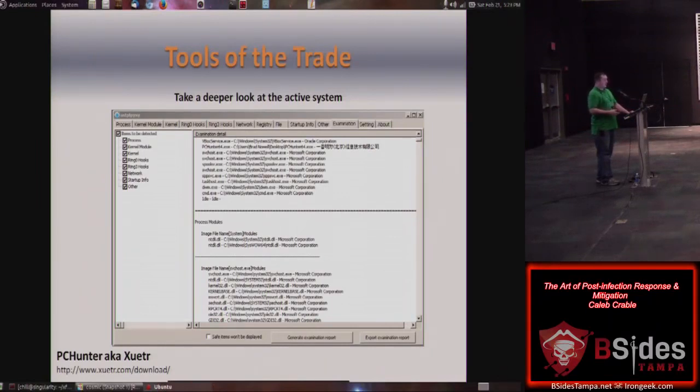So if you're in a hurry, click Generate Report. It will tell you every single thing that's happening at that millisecond that you click it, give you a report on it, and then you can do whatever you want with it. It even flagged itself, as you can see, with the Mandarin. So I highly recommend checking it out.